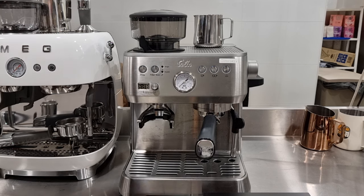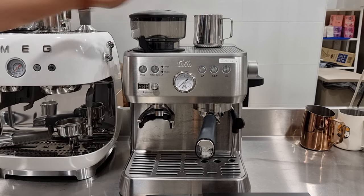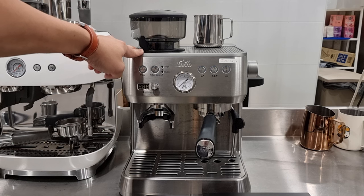So let me run through the features of this machine. Again, an integrated grinder with conical burr sets. There are actually 25 grind settings on this machine. So by far, this machine has the most grind settings.